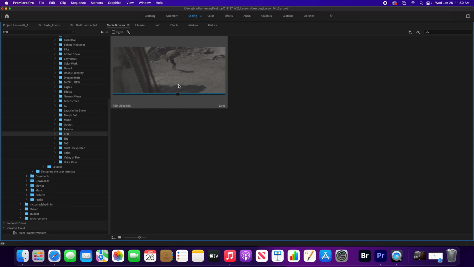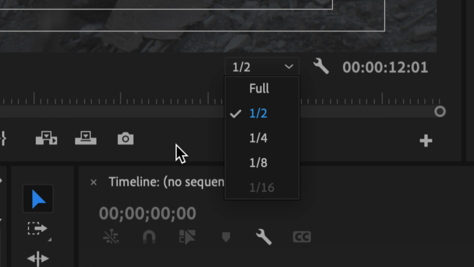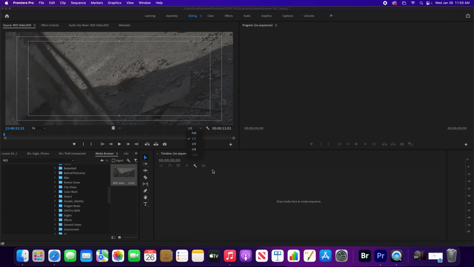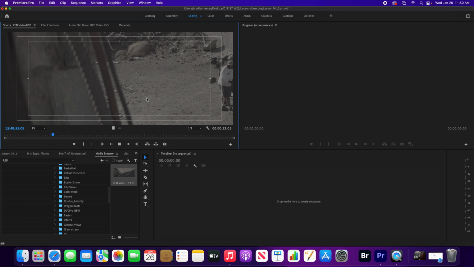If I double click on this, this is a high resolution image, where, as I said, we start getting up in there. So there's our 8K that shows up visible. As we start to work on playing back, I hit the space bar, and we have this footage coming through.